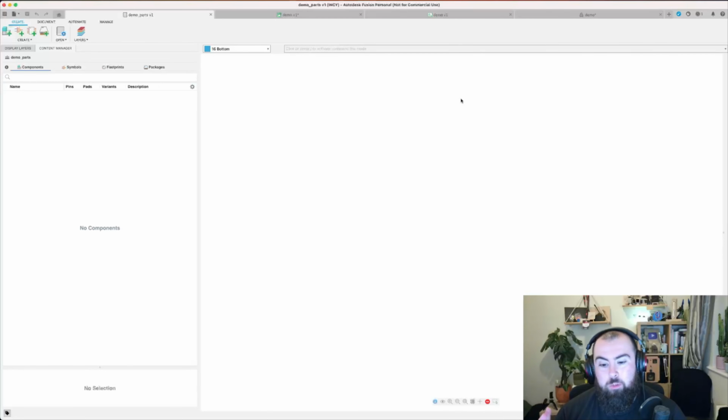This is when I was first designing my very first ever PCBs. I found this really hard to figure out: how do I know what parts to use? And if I know what parts to use, how do I find the models to put them into my schematics? And going further than that, how do I know that my supplier is even going to have these parts, and all this sort of stuff? There was this whole chain of different questions in my head that I couldn't really answer very well.